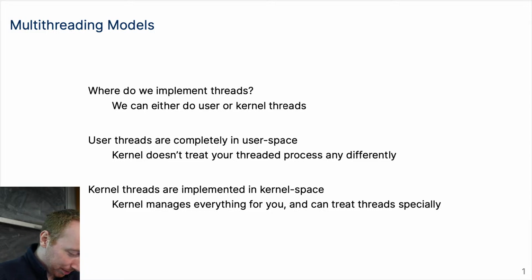On the other hand, kernel threads are implemented completely in kernel space. So the kernel manages everything for you, and it can treat threads specially, which we'll see some issues with. We talked about it a little bit before, but some things can only be handled by the kernel. Of course, there's going to be some drawback with kernel threads, because we have to go through the system call interface, which is slower than just doing C function calls and doing everything completely in user space.